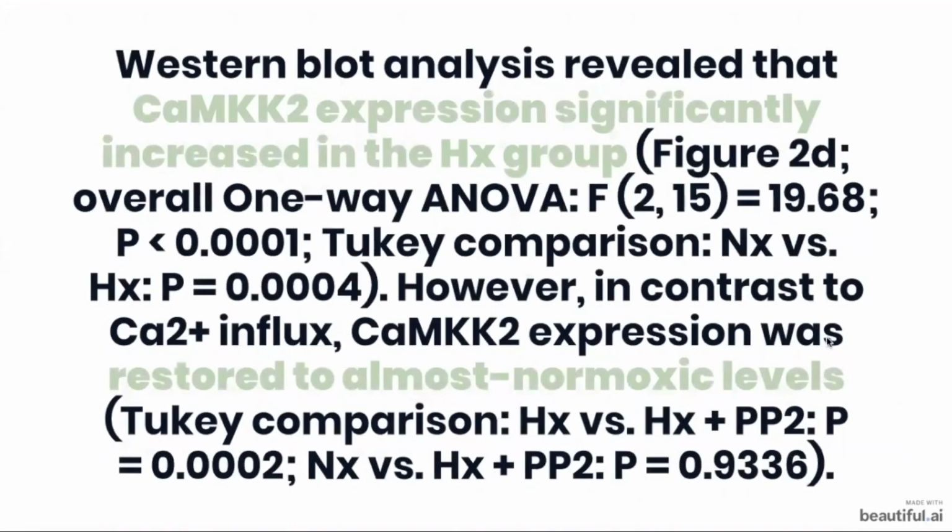The other main finding is that using Western blot, we also characterized the CAMKK2 expression and saw that it was significantly increased in the hypoxia group as we expected. However, in contrast to what we saw with the calcium influx, with just that partial rescue, with CAMKK2 expression there was almost complete rescue, almost to those normoxic levels that we had seen previously.